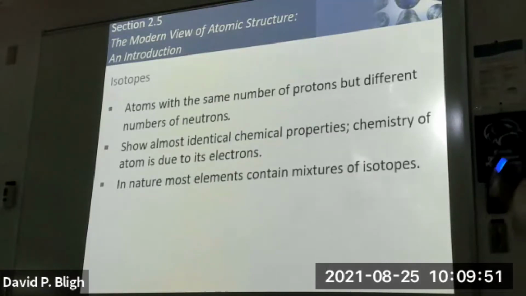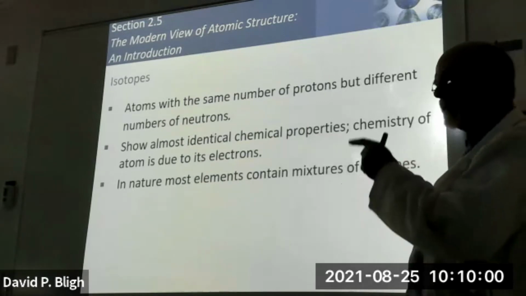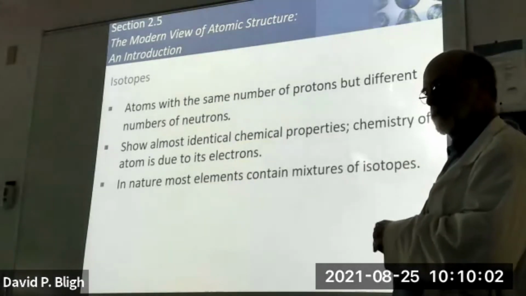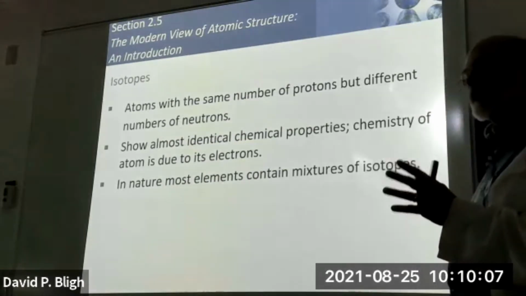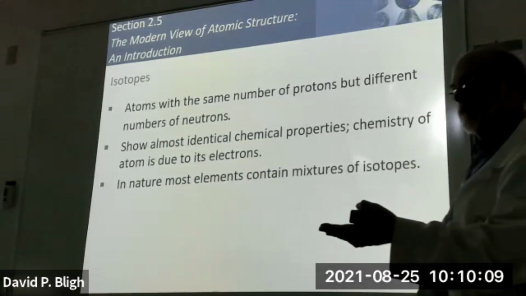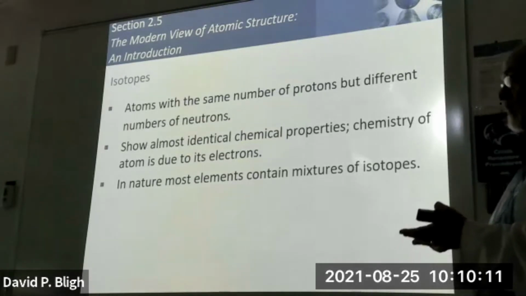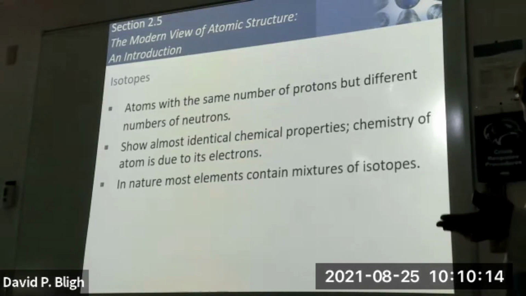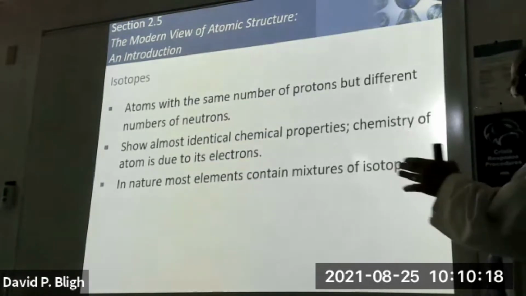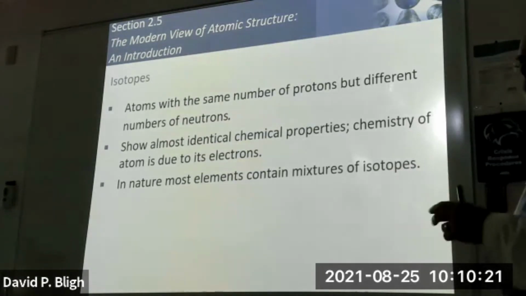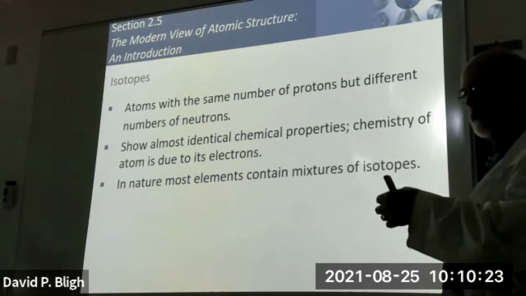Okay. Now, remember Dalton's atomic theory. He said that all the atoms of a given element are identical. Well, as far as he knew, they were. And their chemistry is so similar that we can treat them all the same. But they're not identical, because now we know that some atoms have a certain number of neutrons of that element, and some have more or fewer neutrons.